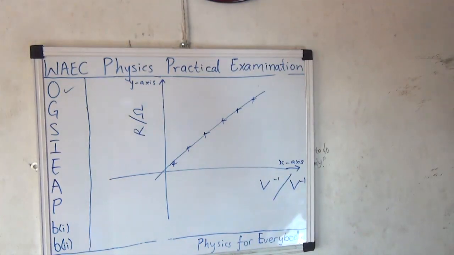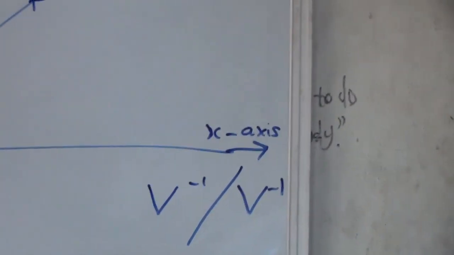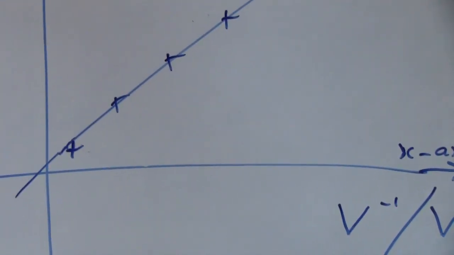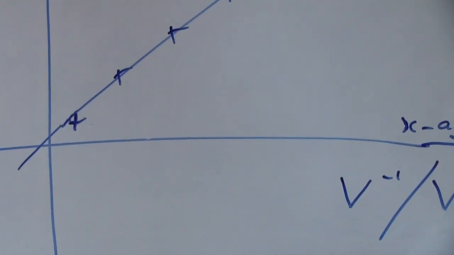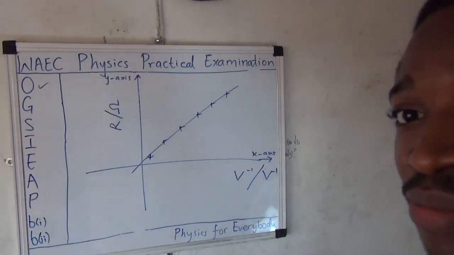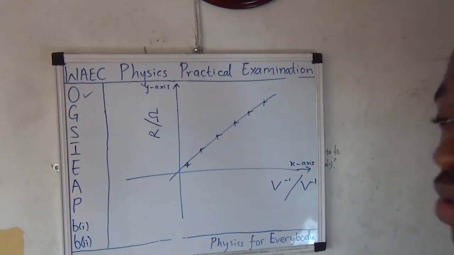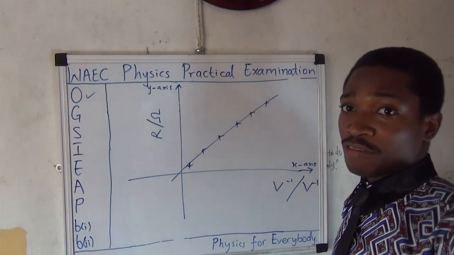When you are plotting your graph, you have to look carefully. Now you can see those points on the bottom. The last one is falling out. Also, the second to the last two are falling out. So when you are plotting your graph, you have to look closely. You have to look carefully.